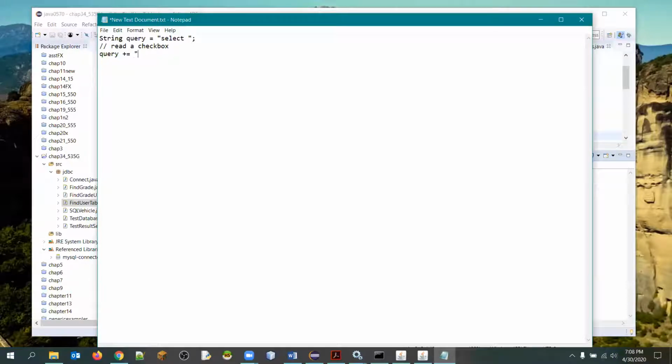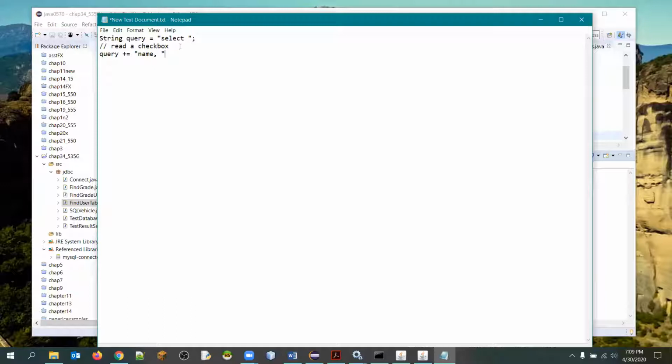You're going to add on to that string. And you notice I put a space here, right? Because you've got to put the spaces in too. And then the query might be whatever the field name was. Maybe it was name. And then you want to put a comma after it, right?